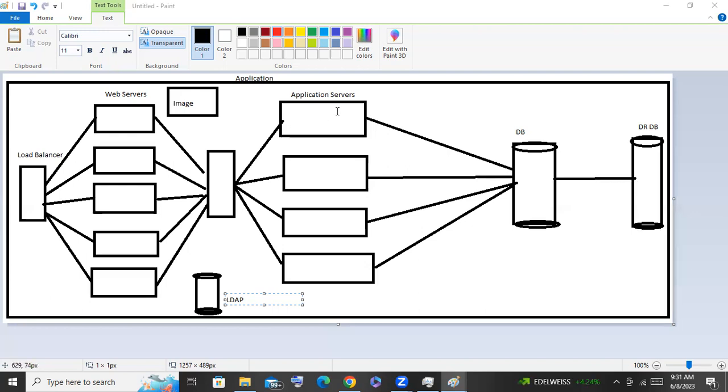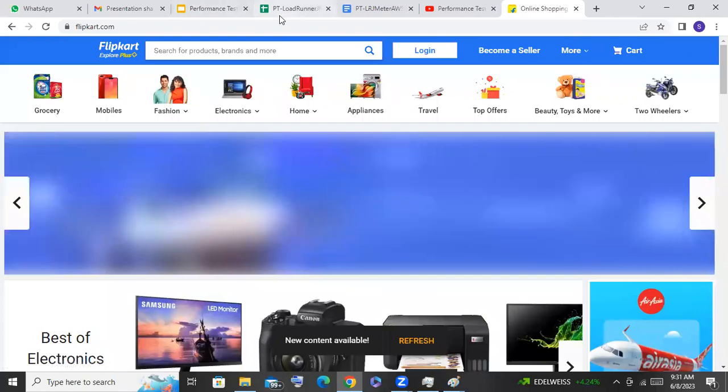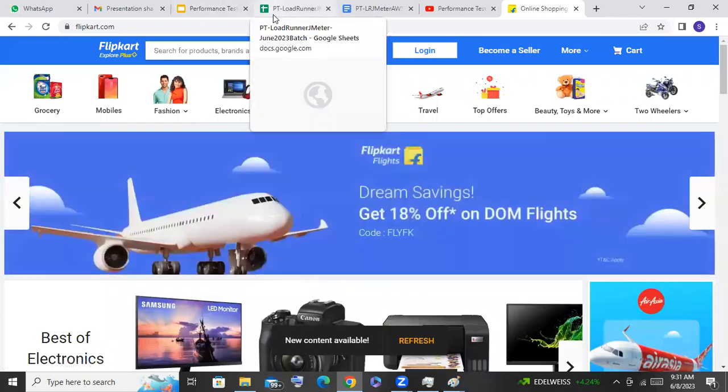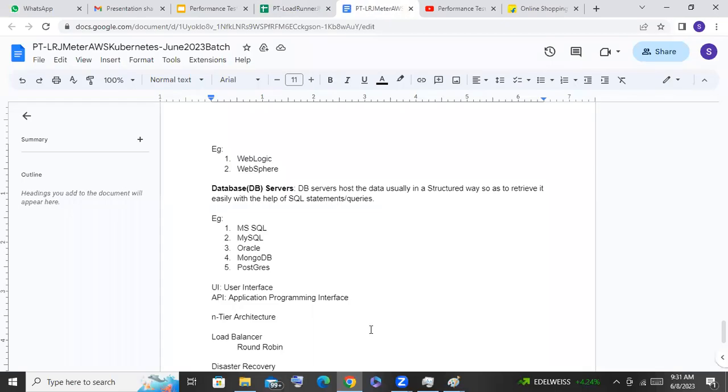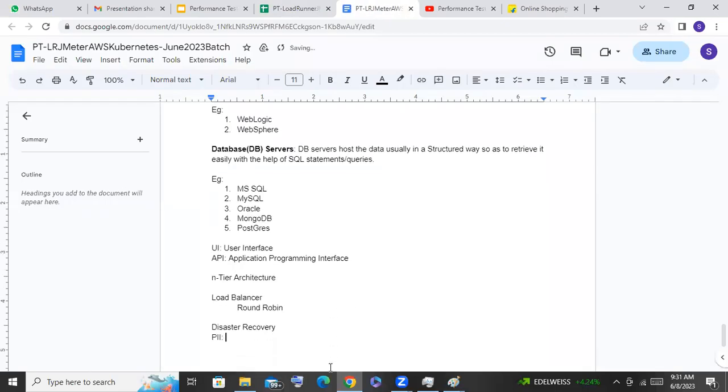Normally, if you follow the proper protocols to develop this application, all the PII data. What is PII? Personally identifiable information.